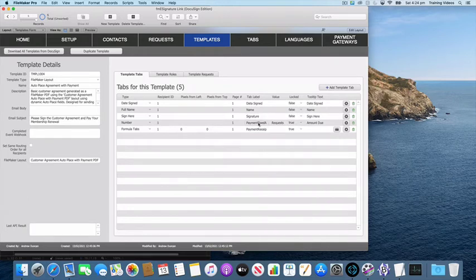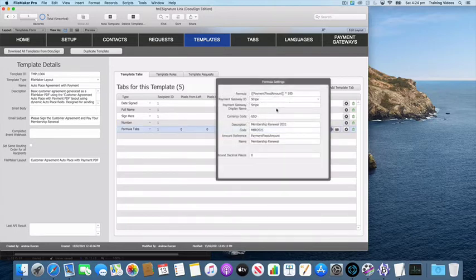If you look at the tab label for our number tab, it's called payment fixed amount. So all we're doing here is saying whatever the value for the number field is, grab that and times it by 100. We're going to use Stripe for this particular example, chosen from a list of drop-down gateways. We've set the currency code to US dollars, and this section here is a bit like a line item. We've set a description and a code. For the reference, we need to reference the number tab, so we've put in the payment fixed amount string again, and we've given it a name, and we're going to round it to 0 decimal places.